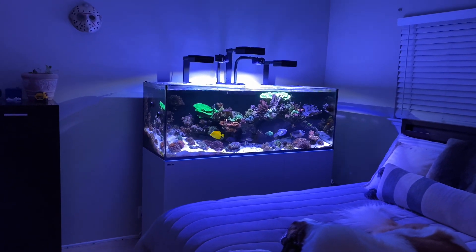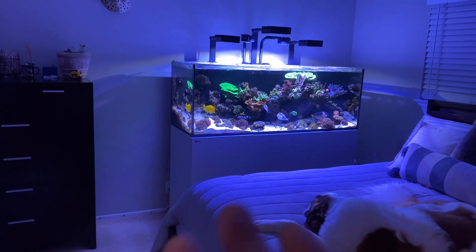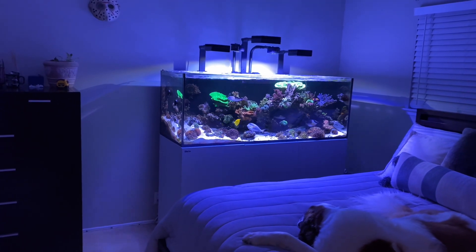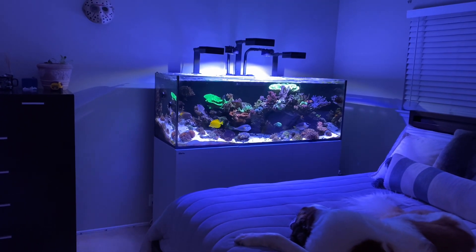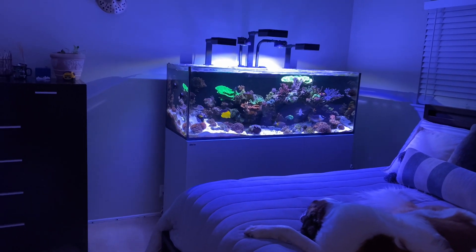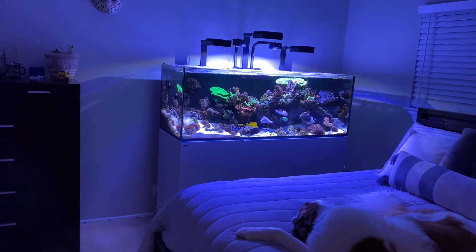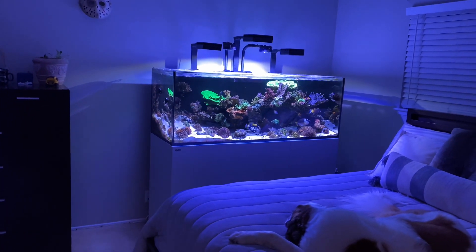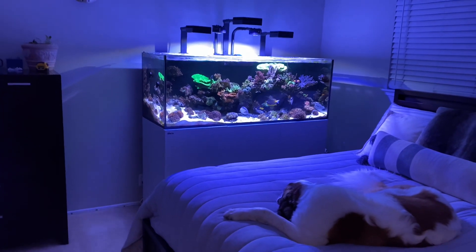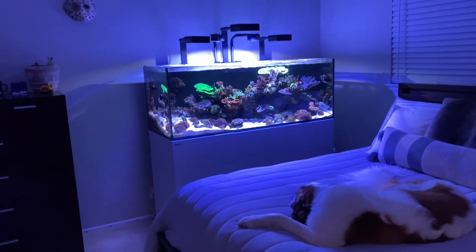Just like I did in my living room tank, I'm also hooking up the GHL computer in the new stand. I'm going to get the new stand built, hook up the GHL — it's going to be awesome when it's done. Right now I'm doing a little cleanup in my frag tank. I put some No-Pox in there to try to kill some of the algae, so there's a lot of that stuff swimming around the system. I've got to clean that up, and I'll be getting rid of all the frags in there as well.